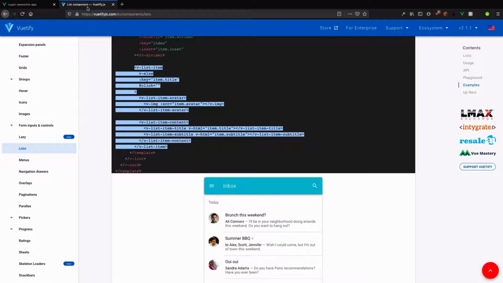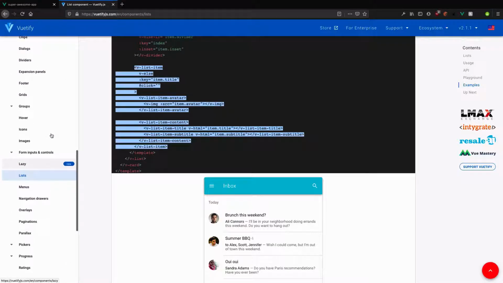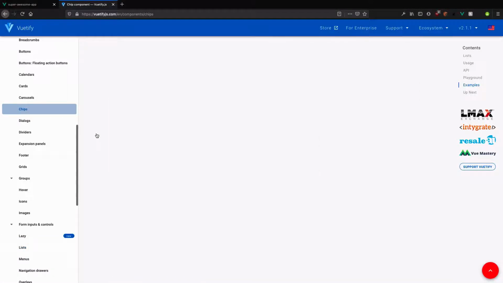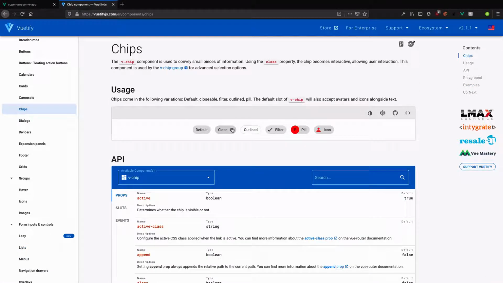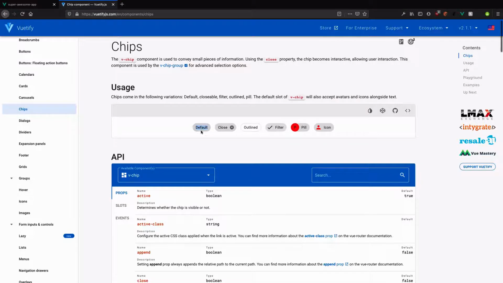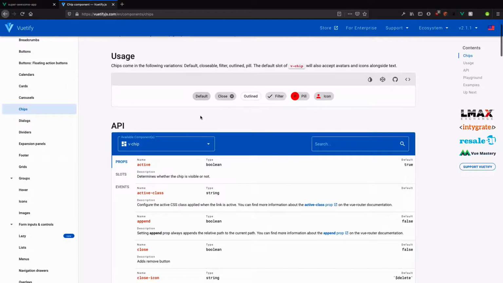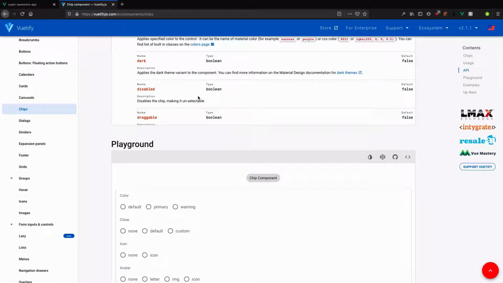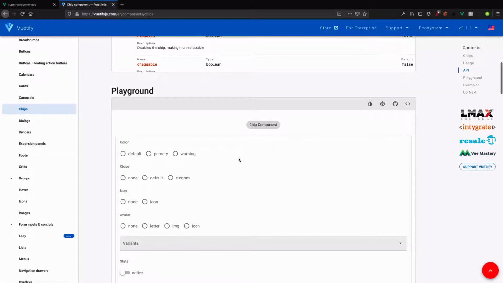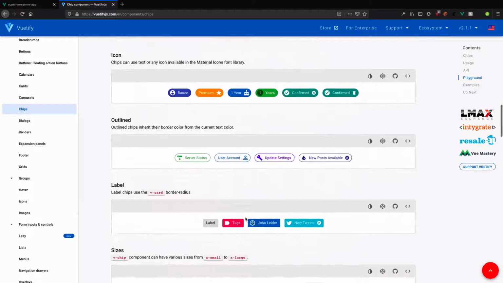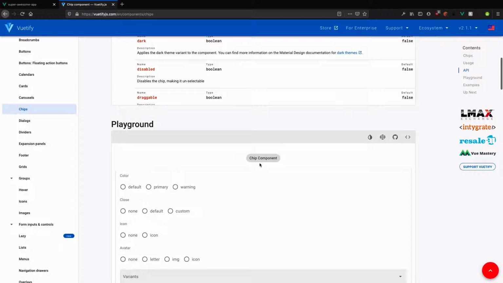Okay. So one of the things that I was looking at the other day was the chips. The chips have different functionalities for other stuff, something like this, right? But if you see the default one, it looks like a comment bubble, and I like it. I use it for other kinds of stuff, but somehow it also looks like a comment bubble in a chat application. So I will use it like that.